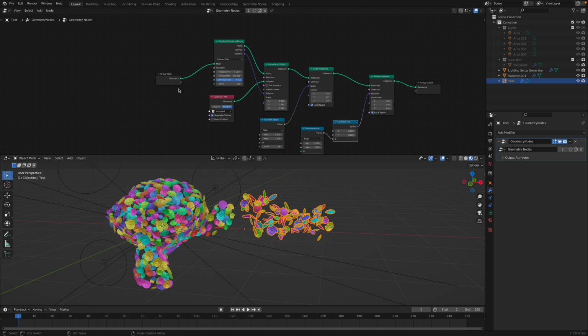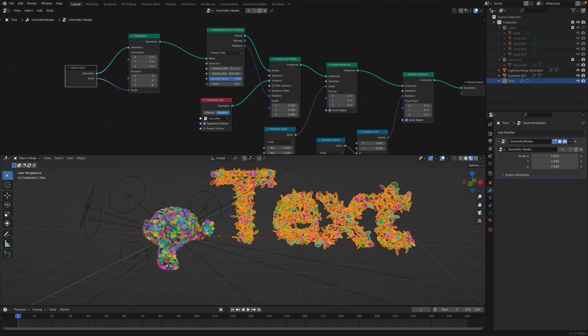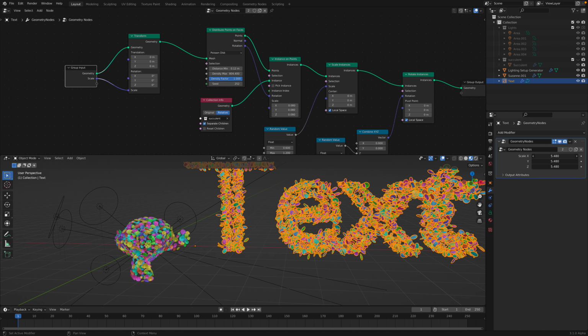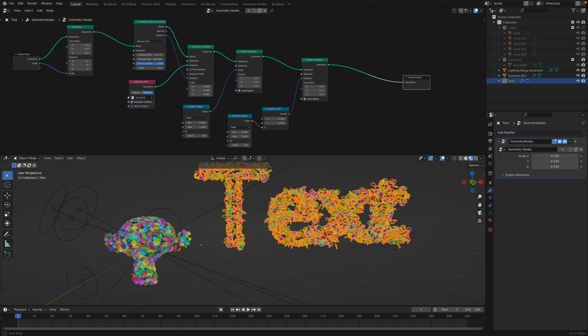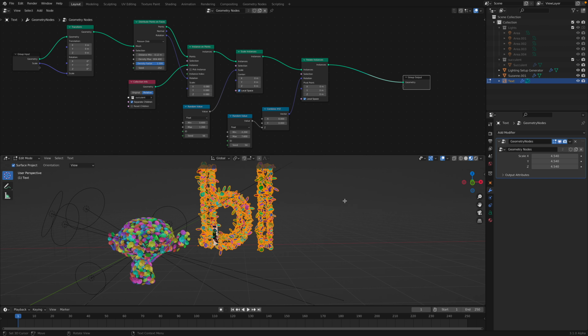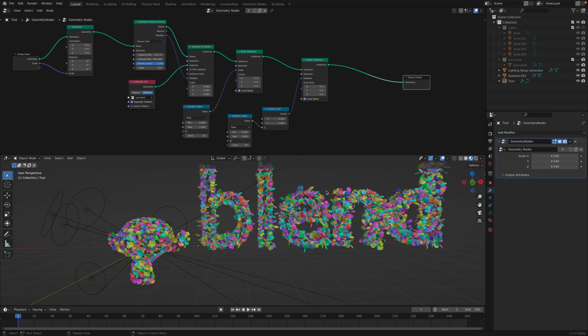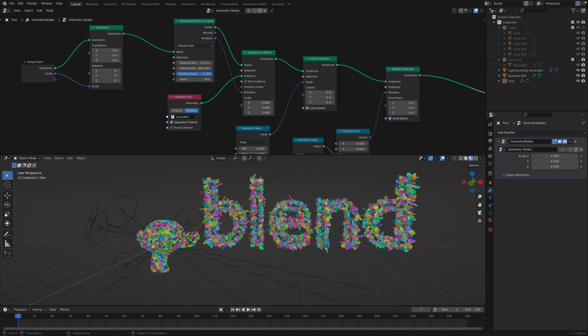And because our text object is quite large, maybe we need to have control over the size. And yeah, I think it's pretty neat. So you have this flowery thing happening. So that's basically the setup. Yeah, it's not too hard.